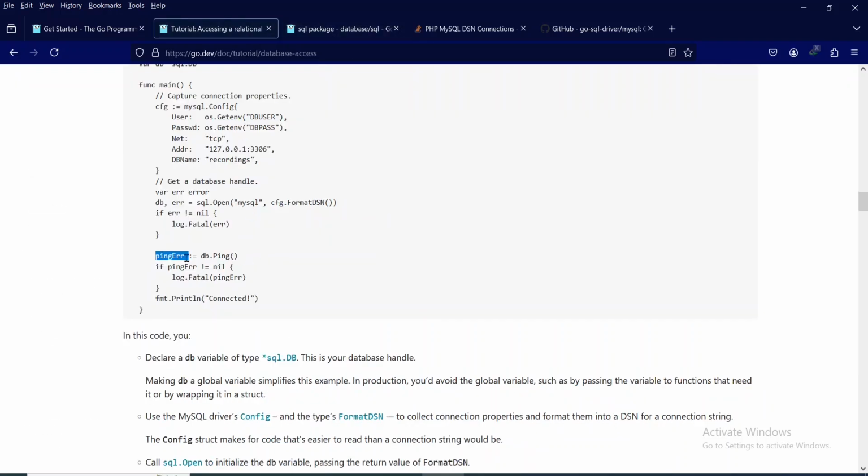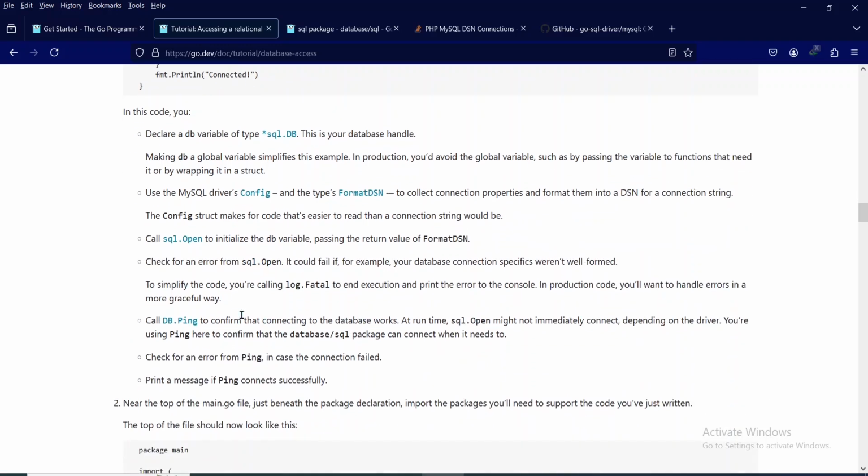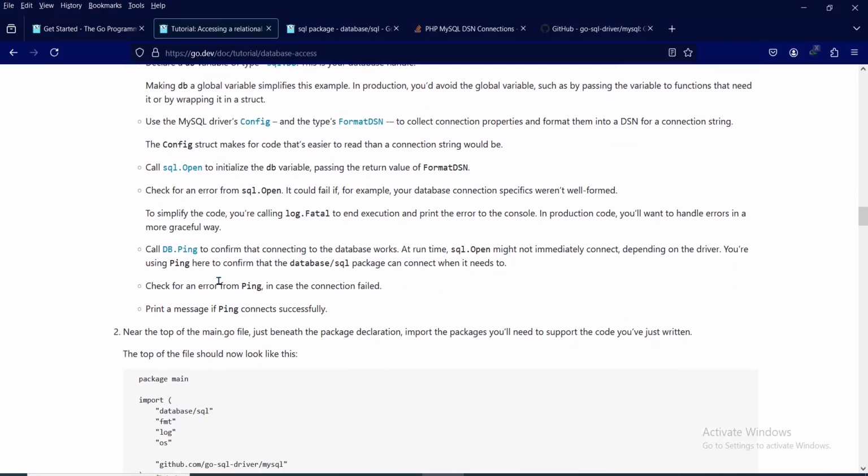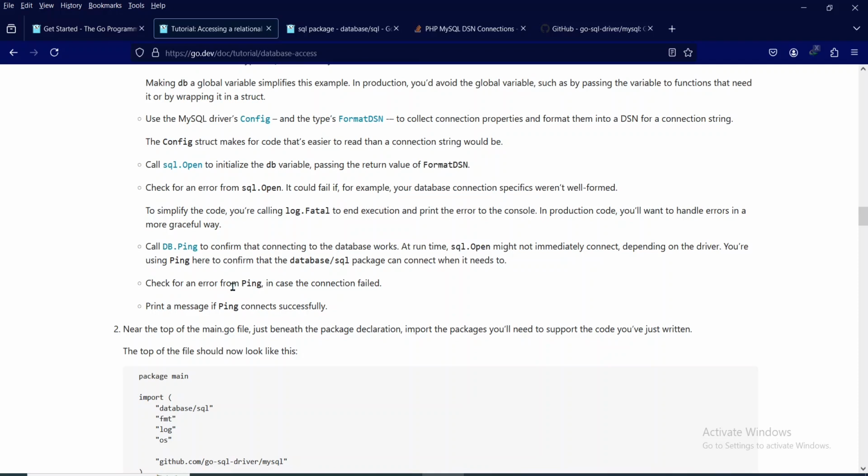So it is good that after opening the connection, we ping the database and check for an error from ping in case the connection failed.